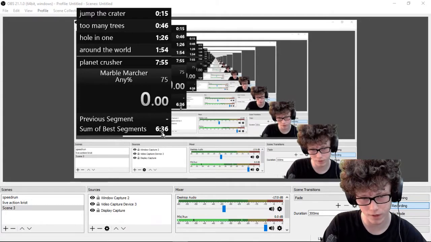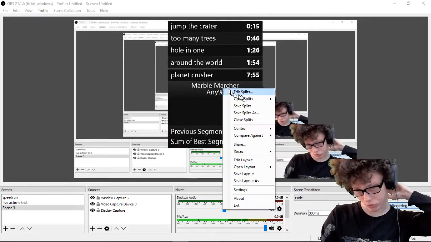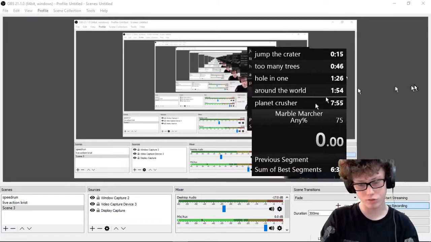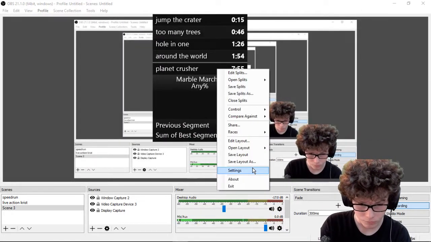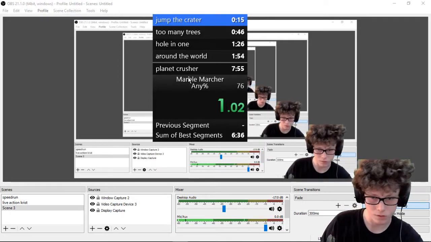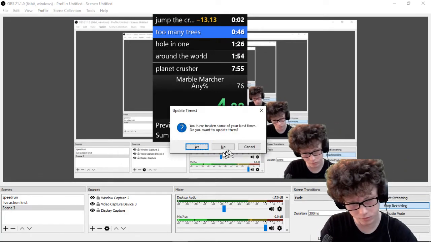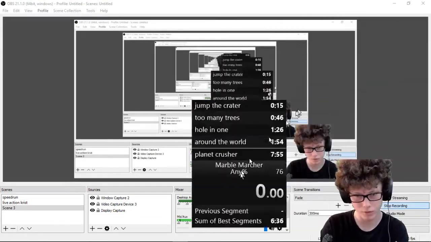Now, one thing I'd like to mention is that you can actually change the layout of how this is laid out, where the splits are, where the title is, and whatnot. You can change that, but I would highly recommend watching a LiveSplit tutorial if you want to do some more advanced stuff. But essentially just press Q, it starts a timer, and then it will keep track of your best times. Because that is not an accurate time, I'm gonna click no for saving times. But yeah, you get the idea.